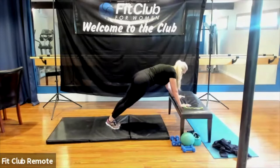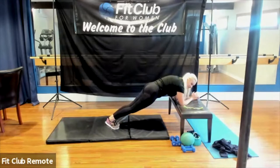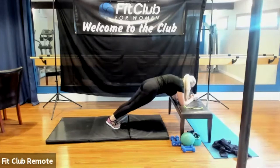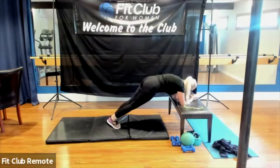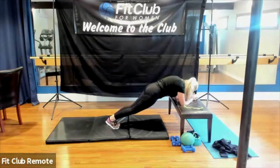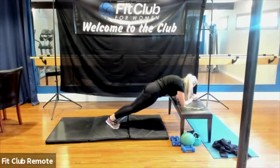Begin set two. We're going to go back on your forearms. Little side, squeeze your glutes. Make sure your back feels good — this is only if your back feels good. Keep going, squeeze that core. Last two sets — I'm going to try to do this on the floor for an extra challenge. If this is already hard for you and you want to protect your back, stay on the bench, the chair, or the bed. If you want to make it harder, come down to the floor like me.